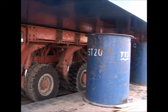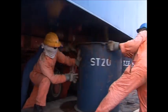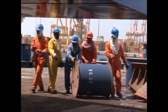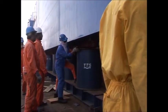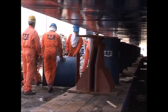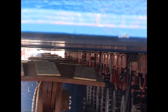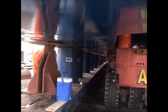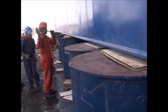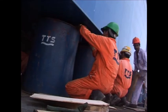Once the load has been carefully positioned above the support stools, some final adjustments are made to avoid any possible flaw in the division of the load of the structure. After a last check that everything is in place, the hydraulic trailers are slowly lowered so that the Mopu 2 hovers just centimeters above the support stools. Timber protection and filler supports are inserted, and the structure is settled securely down.